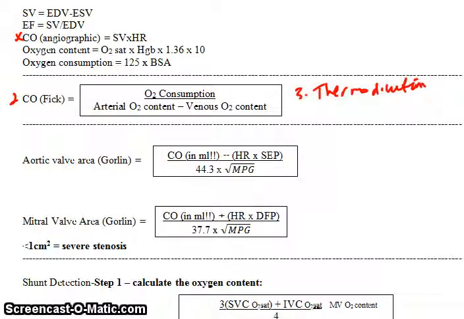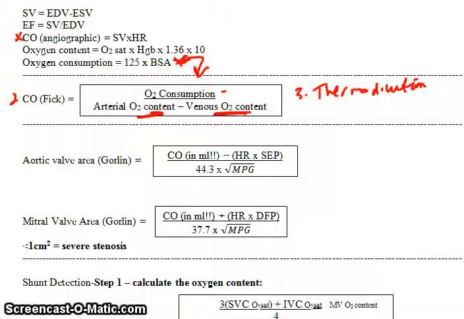Remember, that's where you inject saline, which is at room temperature. It's injected into the heart, and then there's a thermistor located on the catheter that detects that temperature change once that is injected. But anyway, those are the three ways to calculate cardiac output. But the FIC formula, that's the one we need to memorize, is oxygen consumption, which again here is the formula for that, divided by arterial oxygen content minus venous oxygen content.